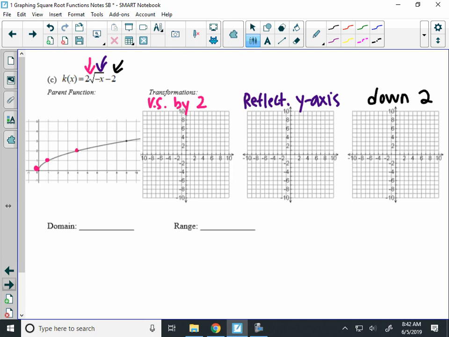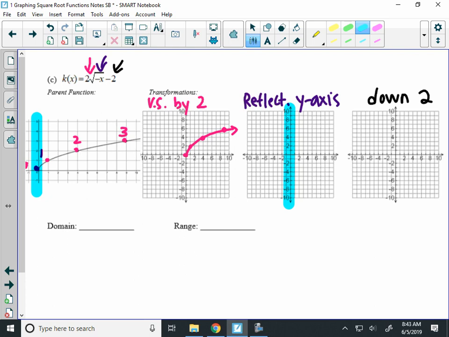So vertical stretch by 2. We've done a couple vertical stretches and compressions now. Remember, you're changing the y values. So I'm writing the y values on the parent function. When I vertically stretch something from 0, that first point doesn't change. 1, 1, I'm vertically stretched by 2. So the y of 1 gets multiplied by 2 to be 1, 2. 4, 2 becomes 4, 4. And then 9, 6. Multiplying the y's.